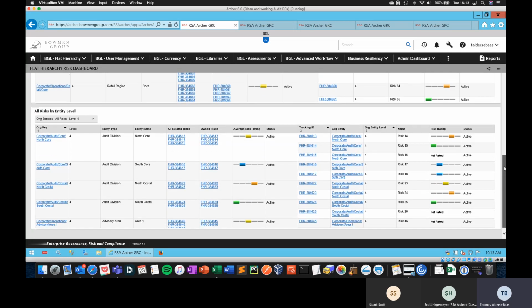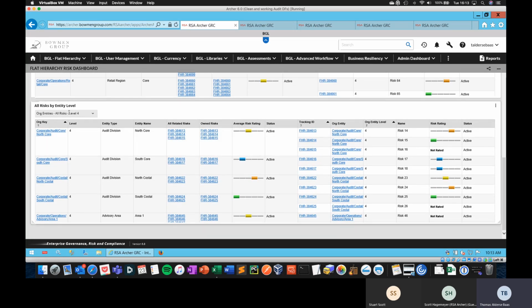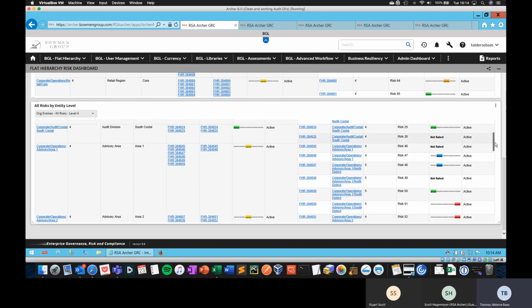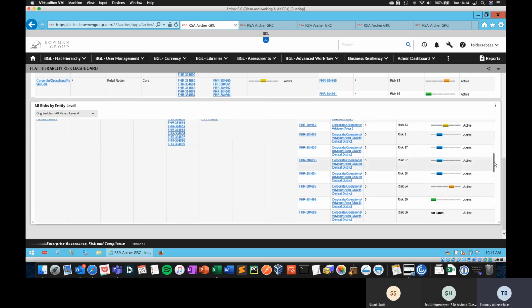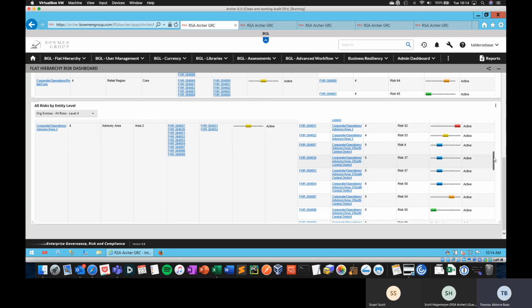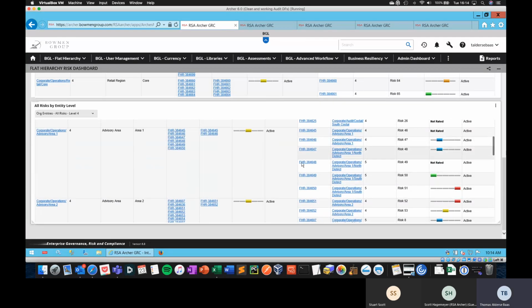But then if we scroll down a little bit, we see all of the risks. So this is the same report, but now instead of only showing the owned risks, we're showing all of the risks. Oh, it's literally not area 1, that one. So a little bit up, we only saw these two, and now in this report we actually see all of the related risks.